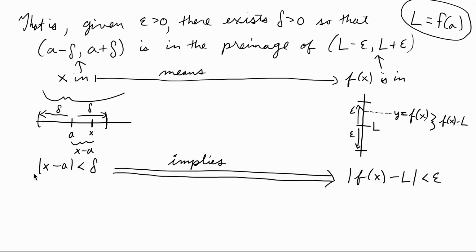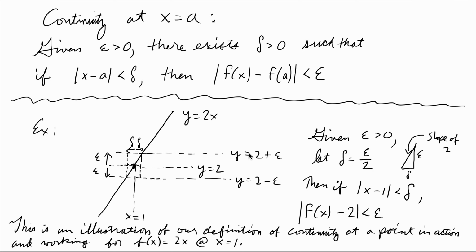Okay, so absolute value of x minus a is less than delta. We want that, which just says that the x value is in this centered fuzzy spot in the domain. We want that to imply that we're actually heading up to the codomain fuzzy spot for the image, which is the way we describe it. That's one way of saying it, because our image's distance to L is going to be less than epsilon. So that's one way of writing it down.